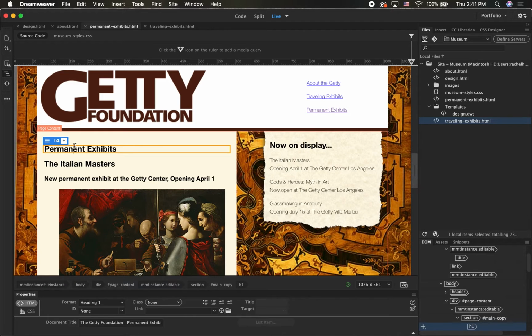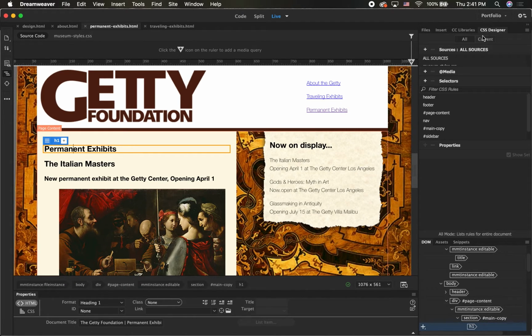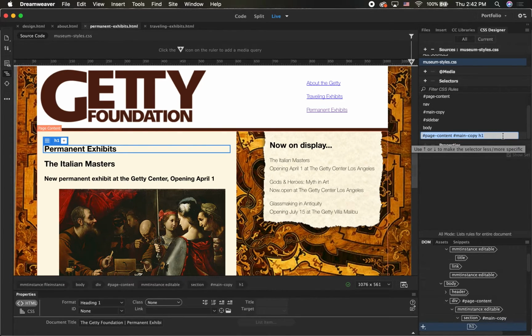So go over to your CSS designer, choose museumstyles.css, and add a new selector. You can either press the up arrow a few times to get to just say H1, or you can just type H1.